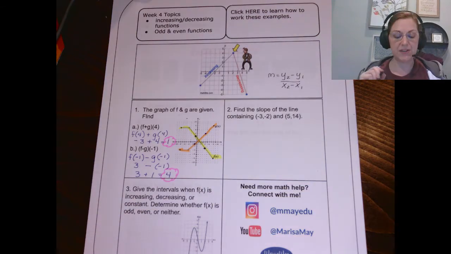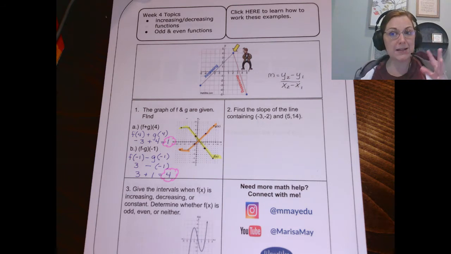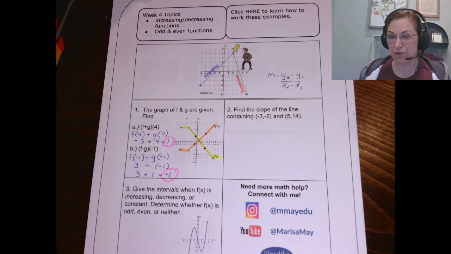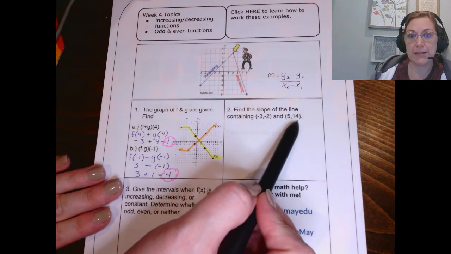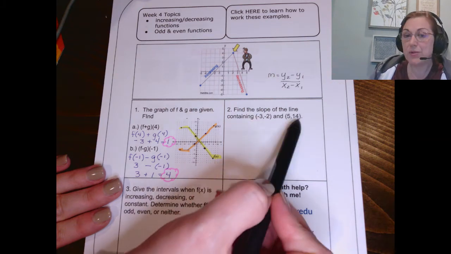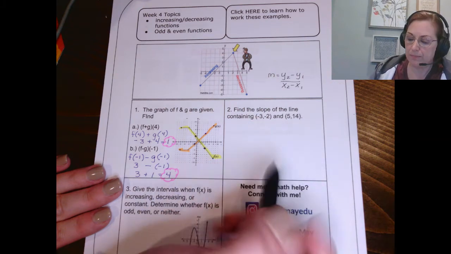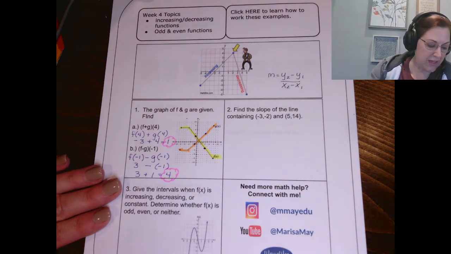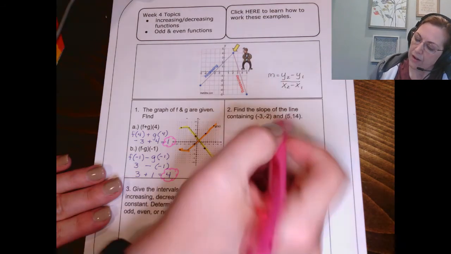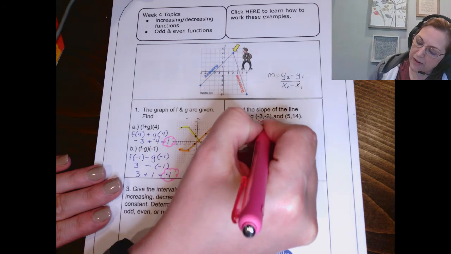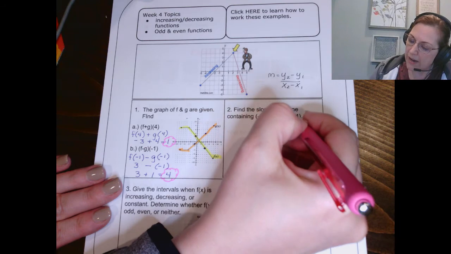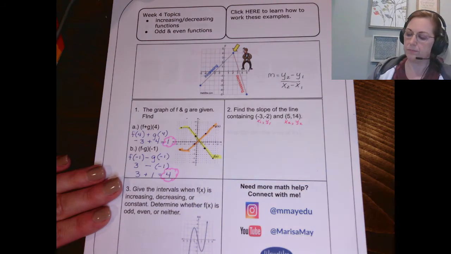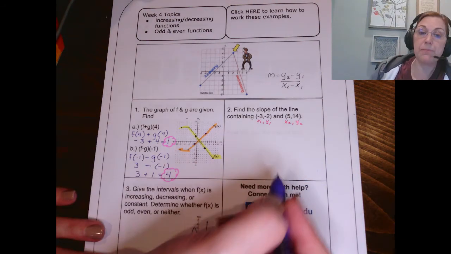We used it in a previous video, so I want you to use it again here. Remember that y2 and y1 are simply labels for the y coordinates, which are the second coordinates in each of our points. So we're literally subtracting these y values. I'm going to go ahead and label them, making this one x1 and y1, and then making this one x2 and y2. And now we'll go ahead and put those in our formula.